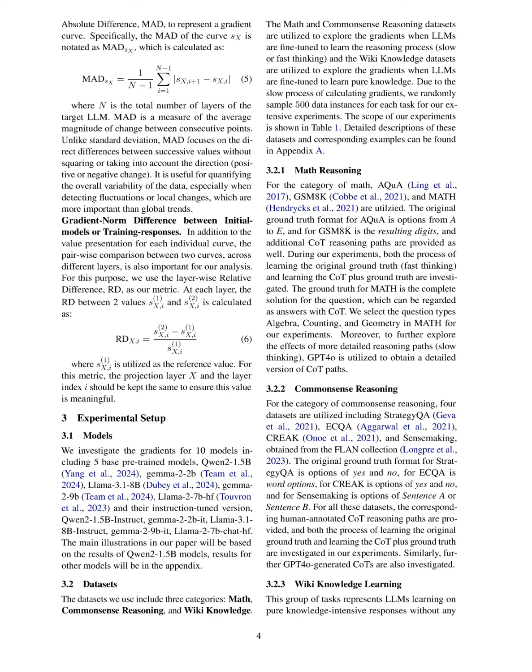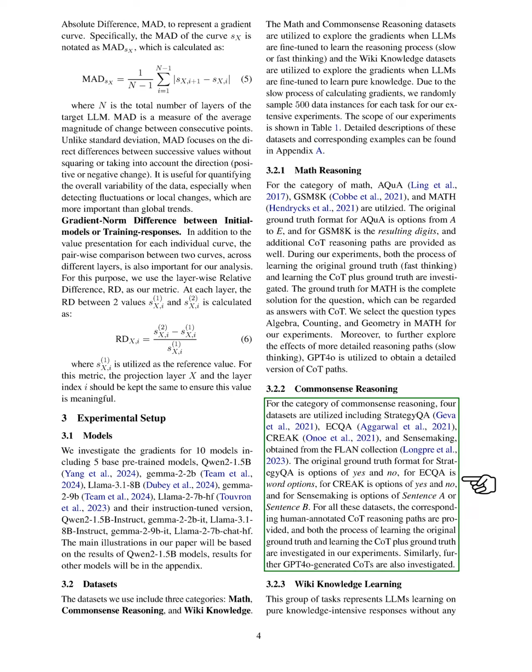Section Summary. In this section, we analyze the overall dynamic characteristics of gradient differences across layers in large language models, LLMs, using metrics like the mean absolute difference, MAD, and relative difference, ROD, to quantify fluctuations and changes. We investigate gradients from 10 models across various datasets, focusing on math and common sense reasoning tasks, while also exploring the effects of different reasoning processes.